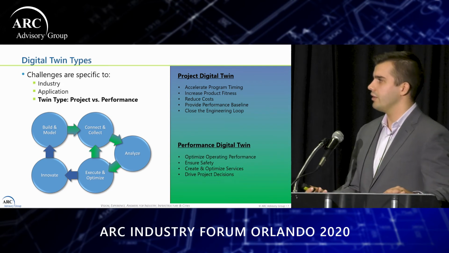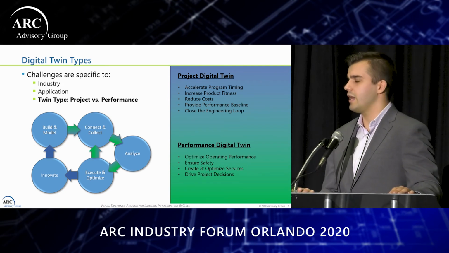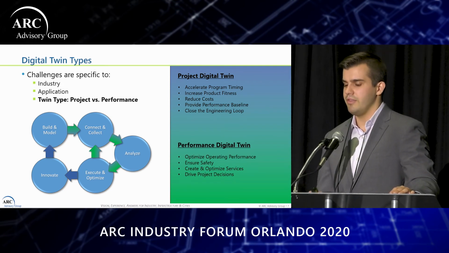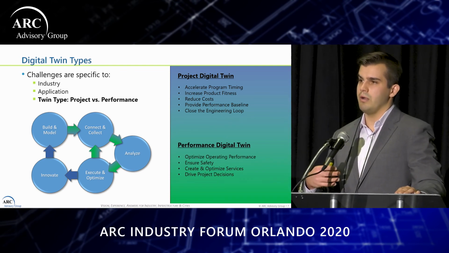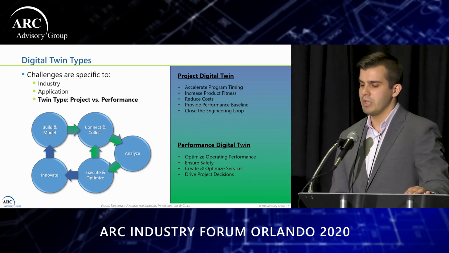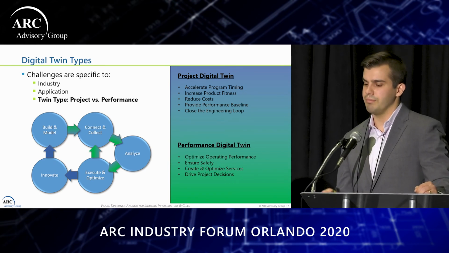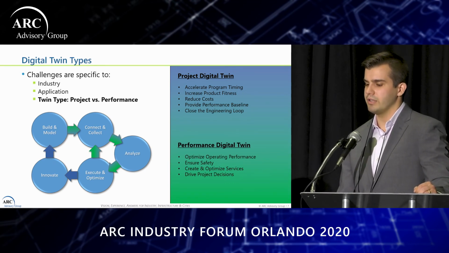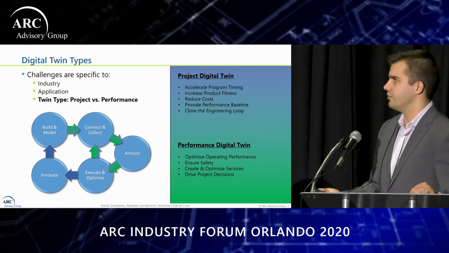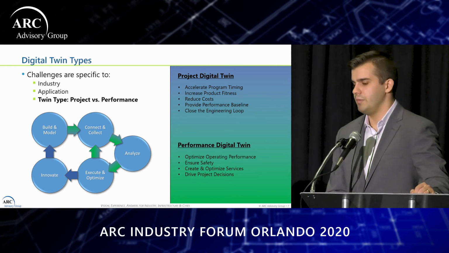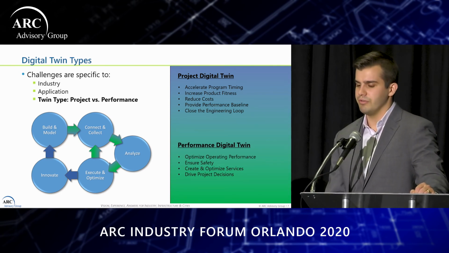So it's the building and modeling, the connecting and collecting, analyzing, executing, and optimizing, and then innovating to allow a better project next time. And so this is really the idea of closing that loop from engineering to production and then back to new product development. It's often used to accelerate program timing, increase product fitness, reduce costs, and so forth.